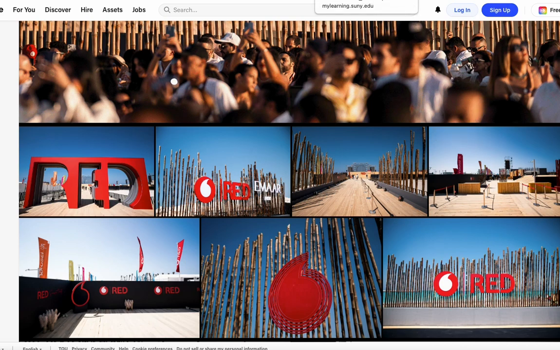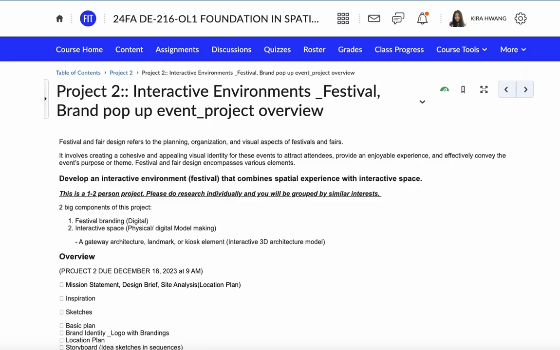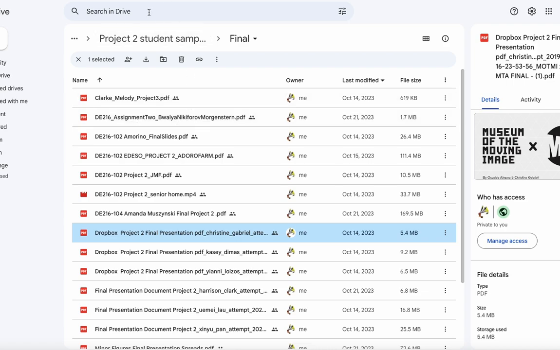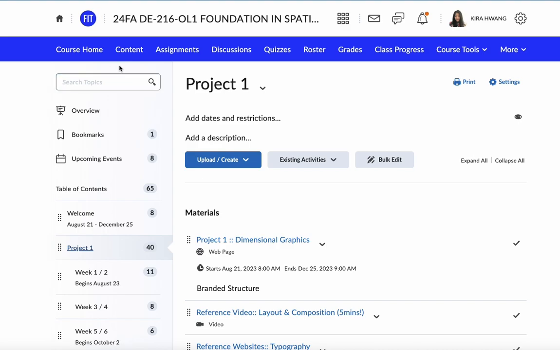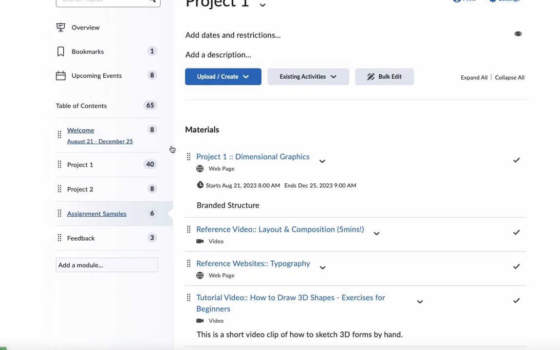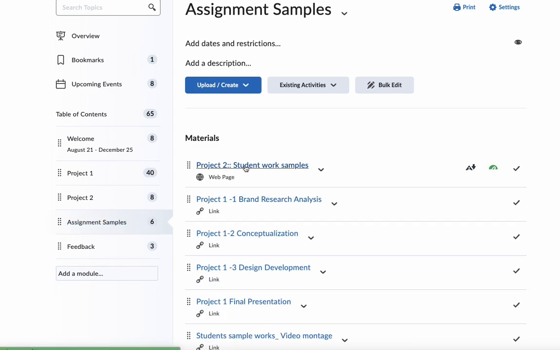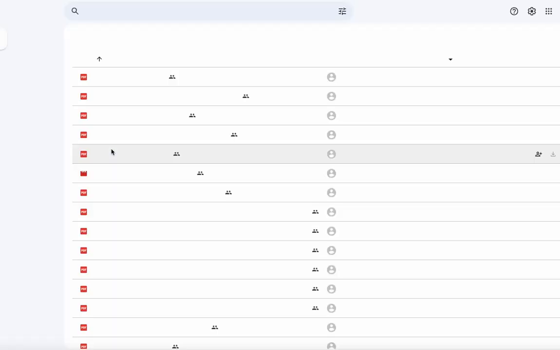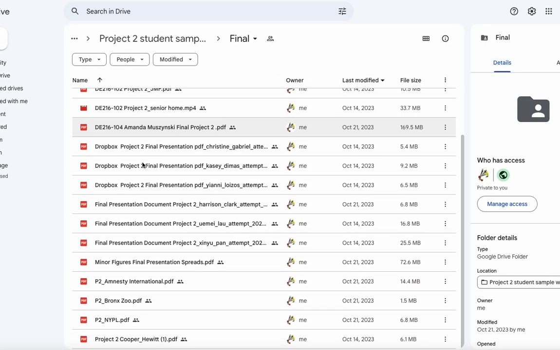but let's look at the student examples. You probably get this link from the assignment sample page. Here's the student work sample, and there are two kinds. Number one is prototyping and making an actual physical model of the spatial experience part, and this is the final of the student project.